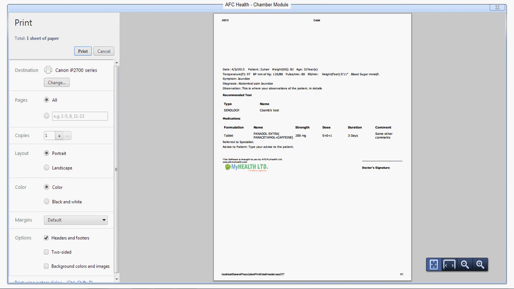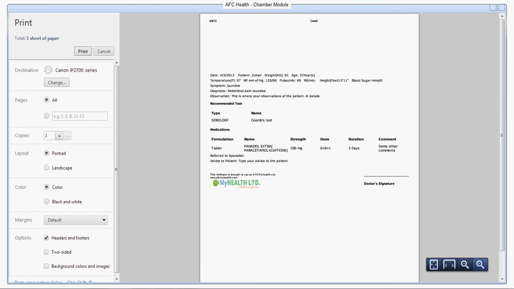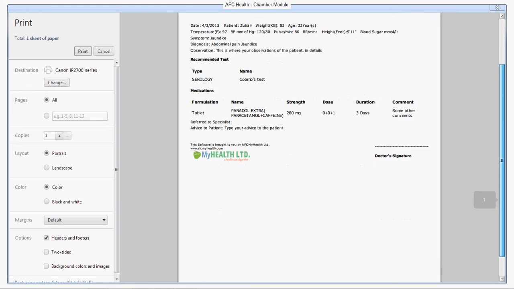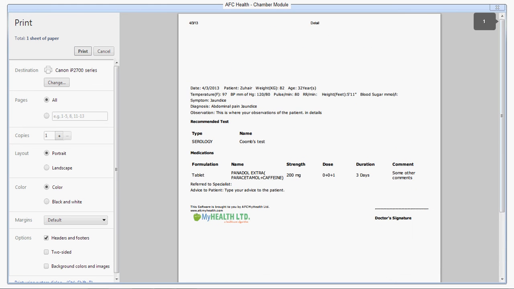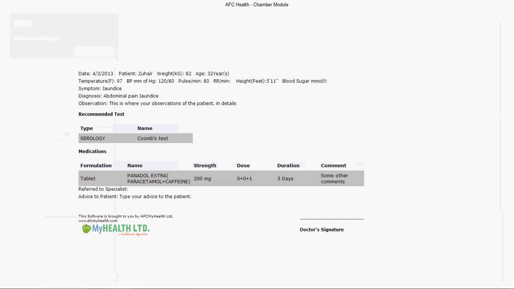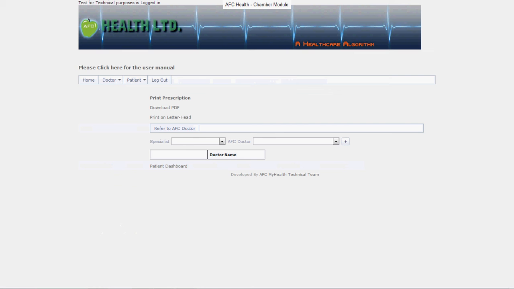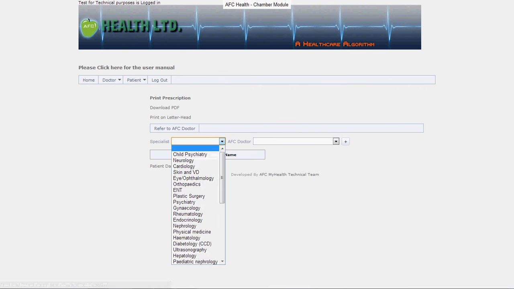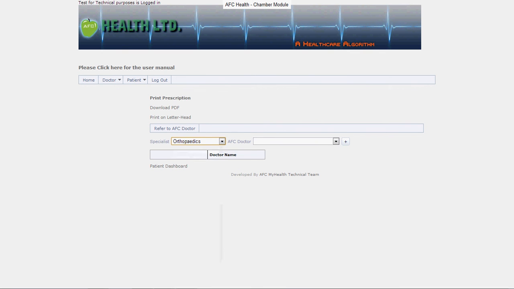And please make sure that your letterhead is of standard A4 size, because this is an automatically generated prescription. You would need to match some of our criteria. So one of them is that your letterhead must be of A4 size if you want to utilize print on letterhead. Additionally, you can refer to any specialist from our list of doctors available in AFC.